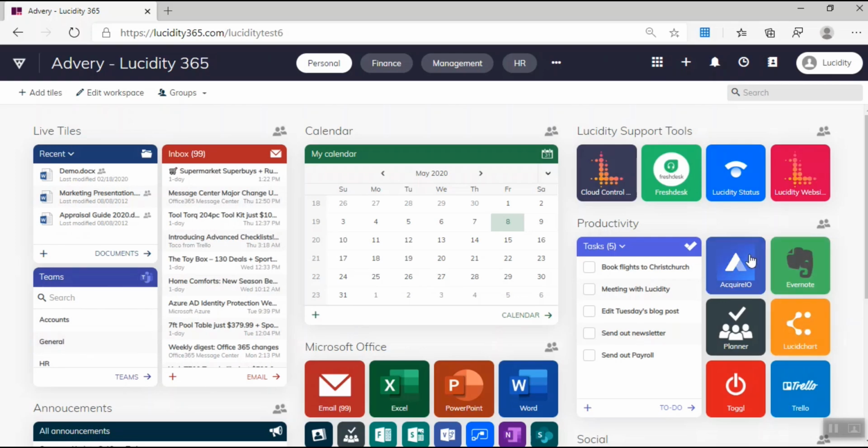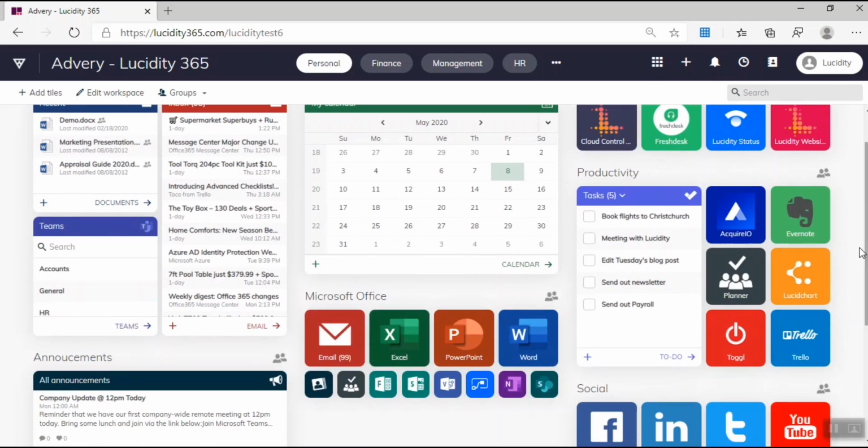You also have all of your line of business applications, both Microsoft Office and other SaaS applications that are featured here in the workspace. All the SaaS applications are secured by Azure Active Directory to deliver single sign-on. So that ensures a real smooth user experience. You log into the workspace once with your Office 365 username and password, and then you just need to click on a tile and that will launch you into the SaaS application without you having to put in any more usernames and passwords. And I will do a demo of that shortly.